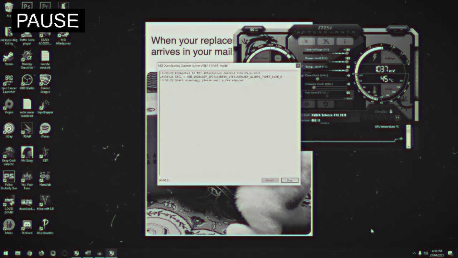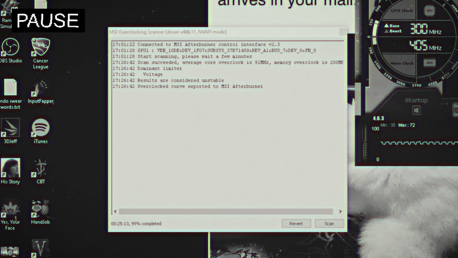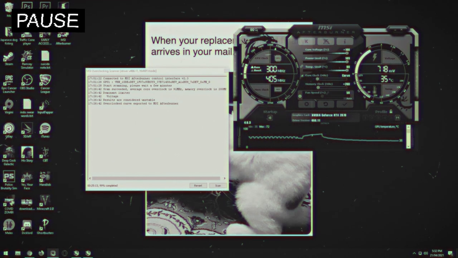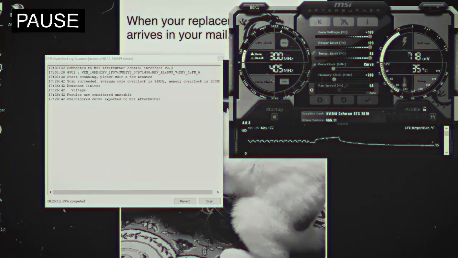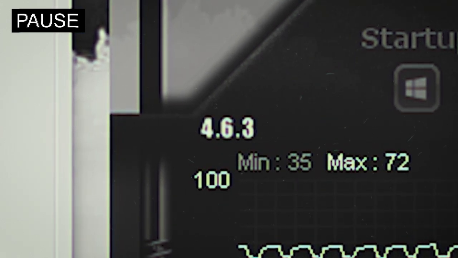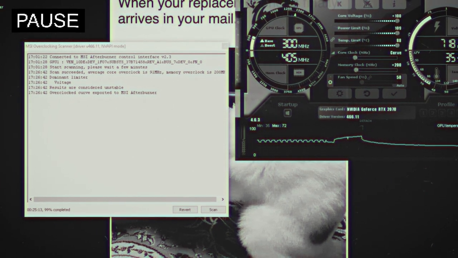Alright, so a fun thing that just happened right now. OC Scanner gave me this error message, which I've never seen before. I've used OC Scanner a bunch of times previously, and every scan was successful, but it seems the latest version has problems. I don't know if everyone will experience this problem on this build, or just people with my GPU. I'm hoping whatever they did to screw it up, that it's fixed by the time you watch this. But I'll be finishing the rest of this tutorial on a slightly earlier build, because I know in this build, OC Scanner actually works for me.